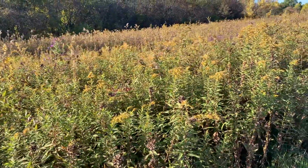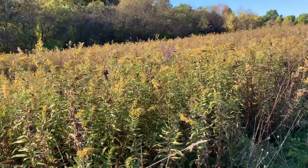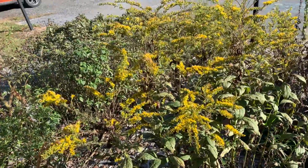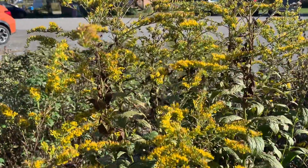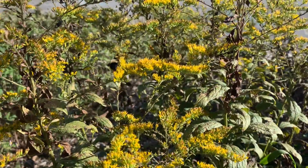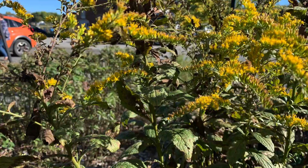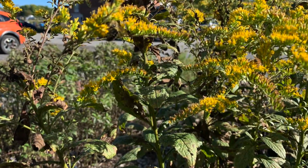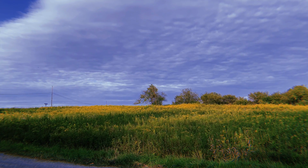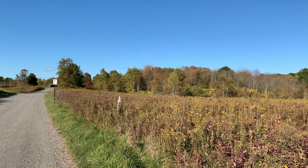One of the advantages of having meadows is that they bring pollinators to the preserve. Pollinators include animals that assist plants with reproduction. When bees go to collect nectar from flowers, some of the flower's pollen sticks to the bee and is transferred to another flower, allowing it to reproduce. Pollinators are responsible for assisting over 80% of the world's flowering plants. Without them, humans and wildlife wouldn't have anything to eat or look at. Therefore, by creating a habitat that pollinators love, we can make sure that our plants reproduce.